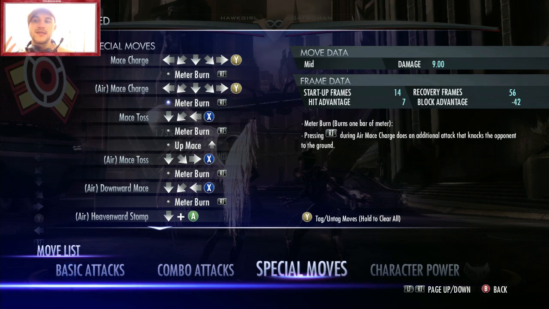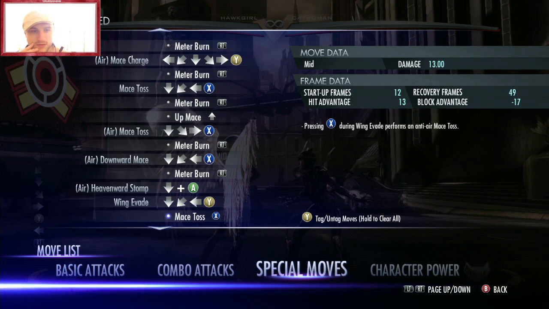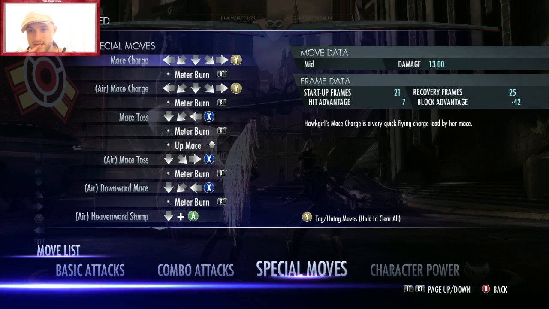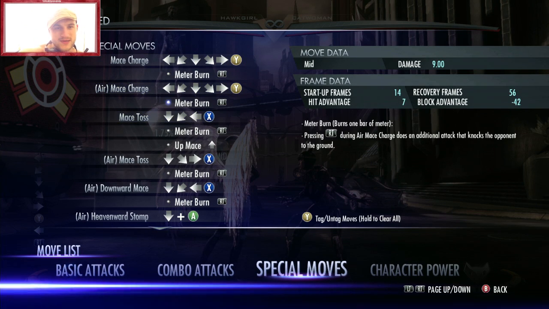Right, so minus is the best then, not plus. Switch with this one. What's on loads of plus? These are messed up. This frame data. It honestly is. I shouldn't even look at it. Look, it says minus with everything. Minus 42 with everything. Oh, well, it's the mace charge, I suppose.